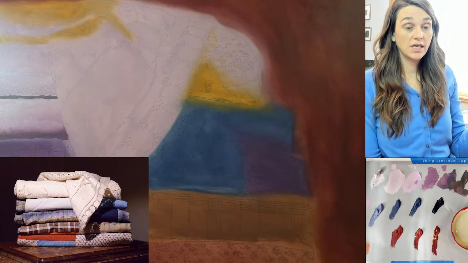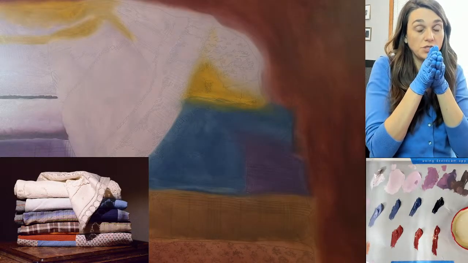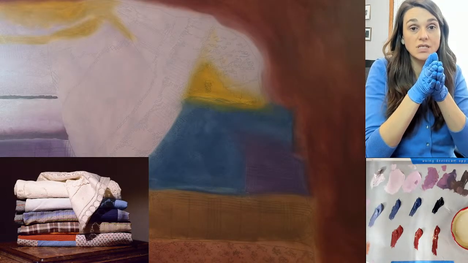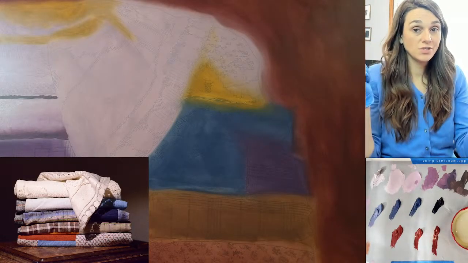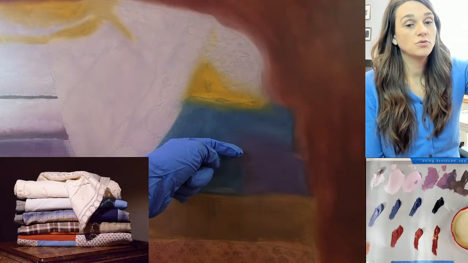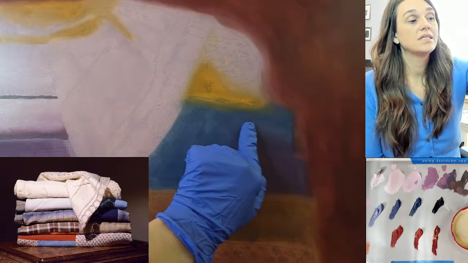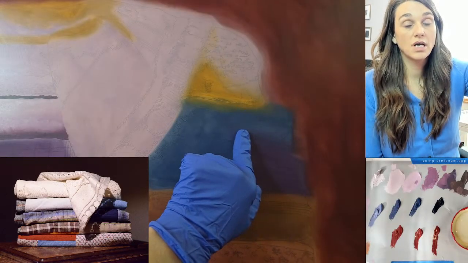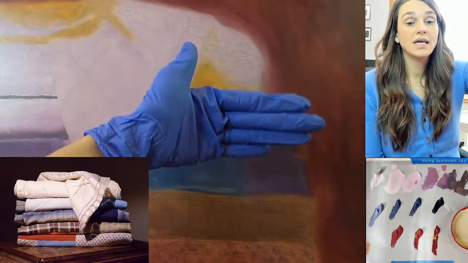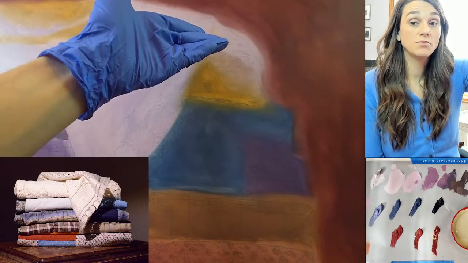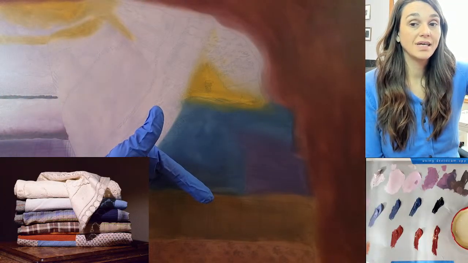Today, what I'm going to do is take that value range, which is starting right in the very middle, my midtones, and I'm going to push those values out. So I'm going to take my shadows darker, I'm going to take my lights lighter, and I'm going to re-establish this mid-tone color in here to create that transition of where light moves from light over into shadow.